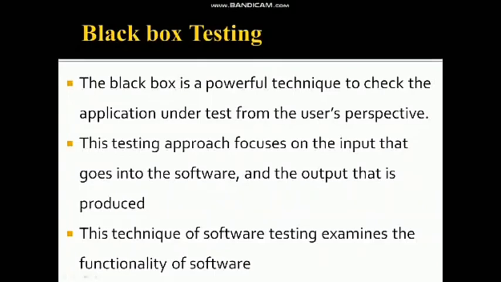Now we can discuss black box testing. Black box testing is a powerful technique to check the application from the user perspective. Second, this testing approach focuses on the input to the software. That means the software is given an input and the output should be produced. Third, this technique examines the functionality of the software to be tested in black box testing.